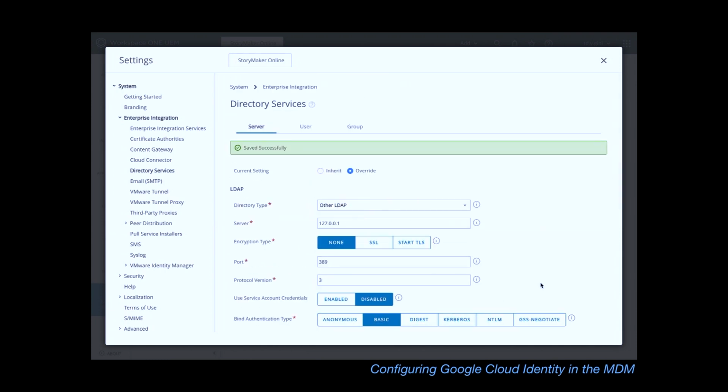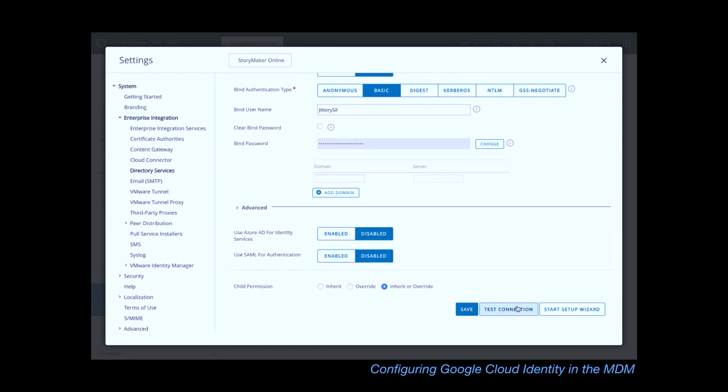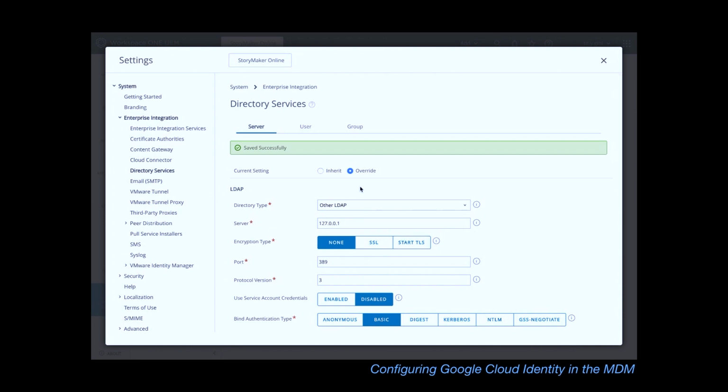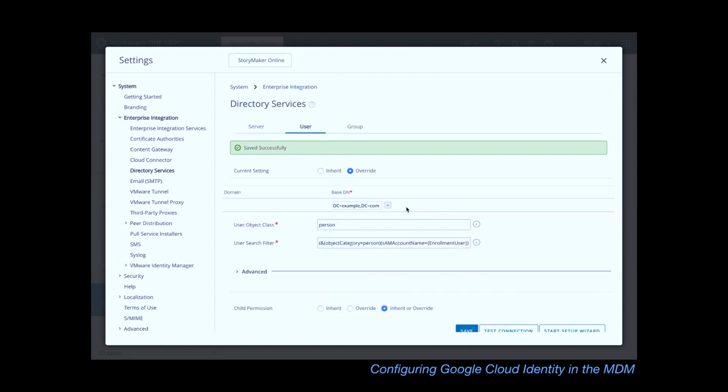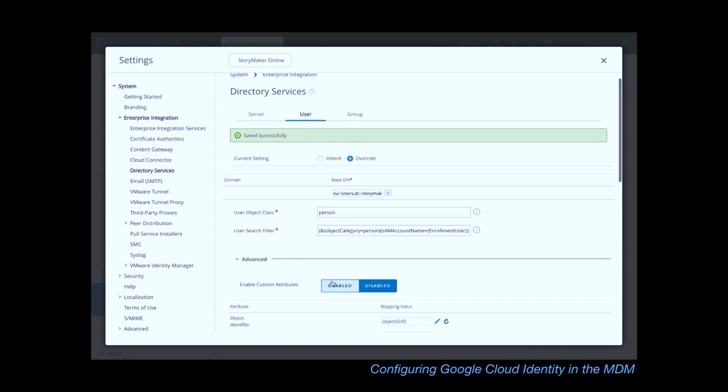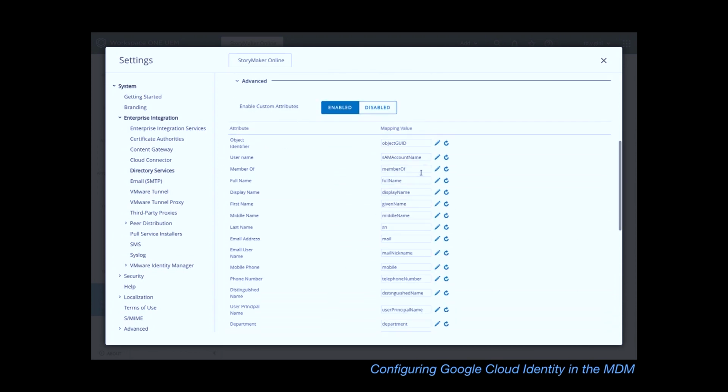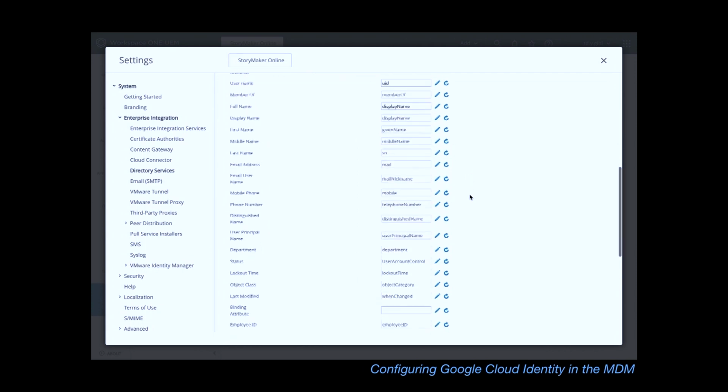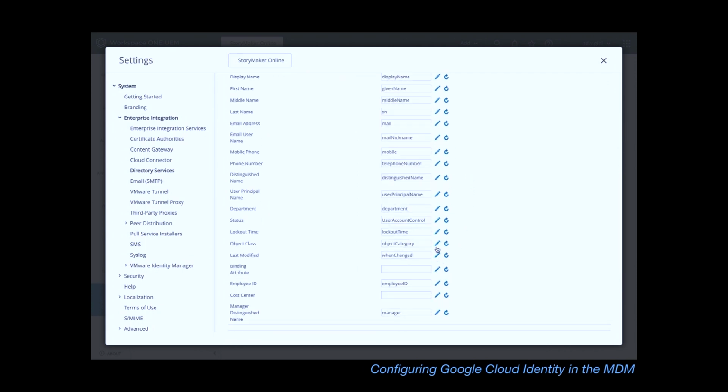And once it's done, you actually have to set up the LDAP scheme. So we will go in the user part of the directory service settings to configure the base DN for the LDAP search. It will be basically DC equals your domain, DC equals your TLD. It's automatically generated like that. Object identifier: since you don't have one, you can rely on entryUUID, which is a standard for all LDAP gateways, but a limited one. And then username will be UID, you change your display name, and so on.